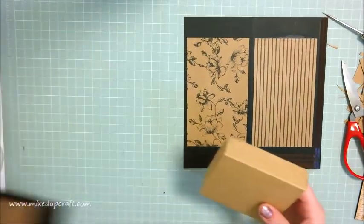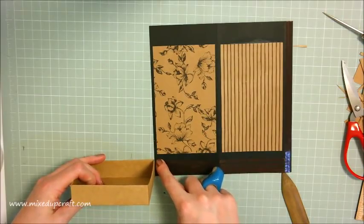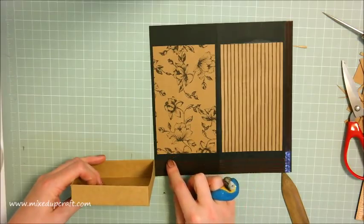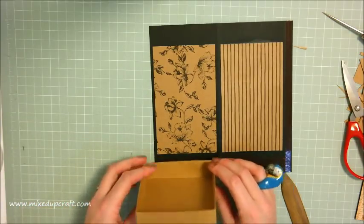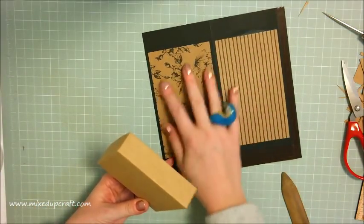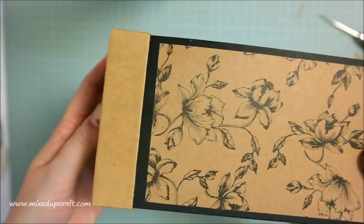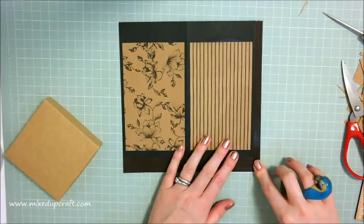Bring this down to the bottom - it will come up one inch. Mark with a pencil a thin line all the way across, then apply your sticky tape below that pencil line, and even a little bit below because you don't want the sticky to come over the top. This will stick inside the base - you want to stick it on the side with the DSP because it's going inside the base. You can see none of the red tape is showing and you've got that nice border. Stick it all along and on the tabs, and do that on both pieces.